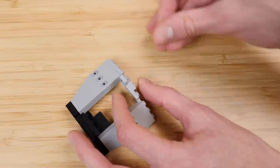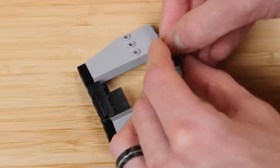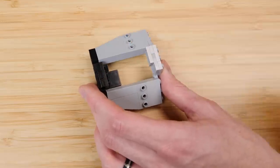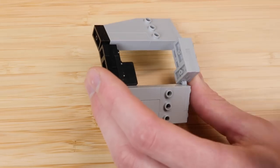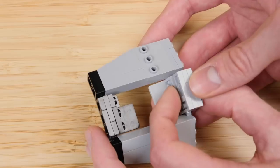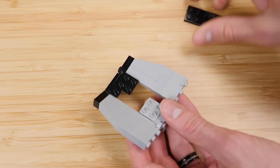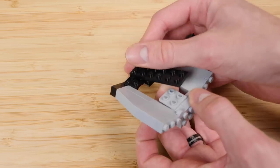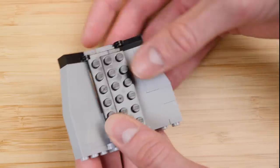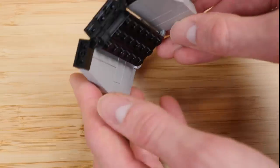So we're gonna put a 1x2 there, a 1x2 there, another 1x2, yet another 1x2, another 1x2, and then another 1x2. And so we left a 1x2 gap there, and that's where the gray bracket is going to go. And this is, like I said, for extra support. So we'll have the 2x6 black plate go across here, and then the 1x6 across there. And you can form any variety of connections to connect this to whatever you want.